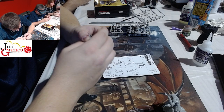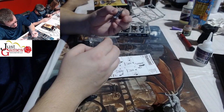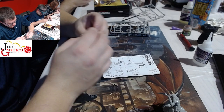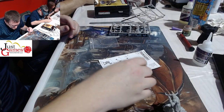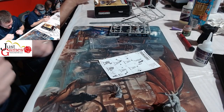Hello? I found it. Oh, we found it. We found it. We figured it out. We got it. Okay. All right. There's no way it fits on that base. It's just an extra piece. What is it? A pillar.